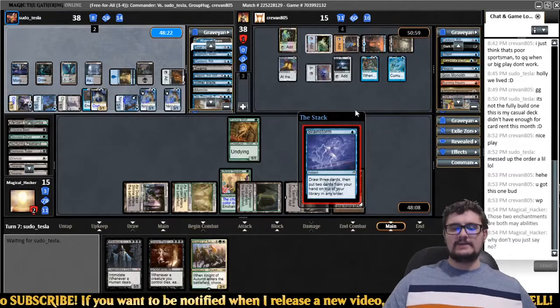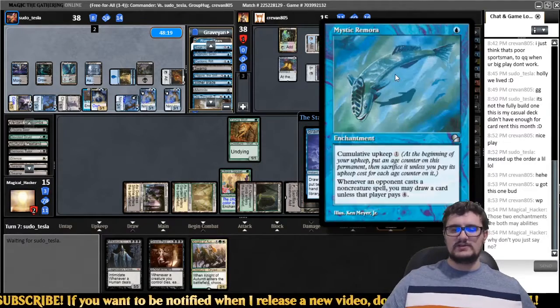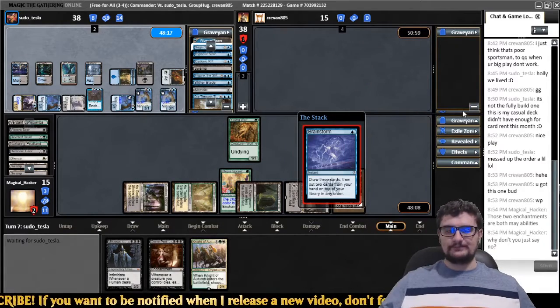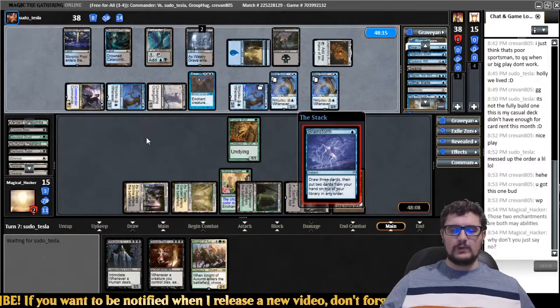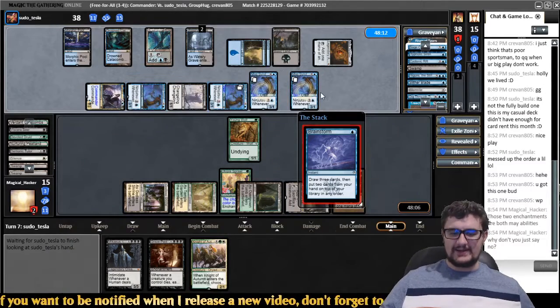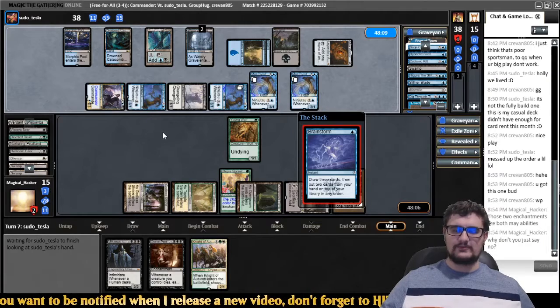And I guess at the same time, with the Rhystic Study and the Mystic Remora, things are not looking too great either. They're going to go ahead and scoop it up. So they're gone. So now it is 1v1. The player at 15 life versus the Yuriko deck. I just don't see this really working out for us very well.